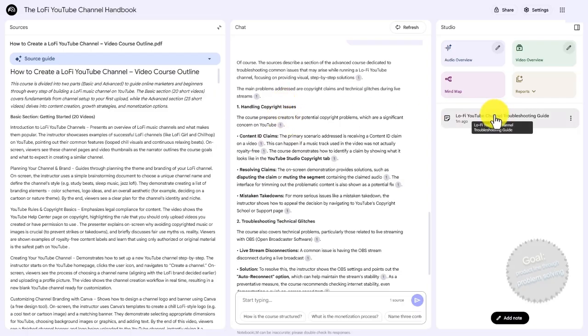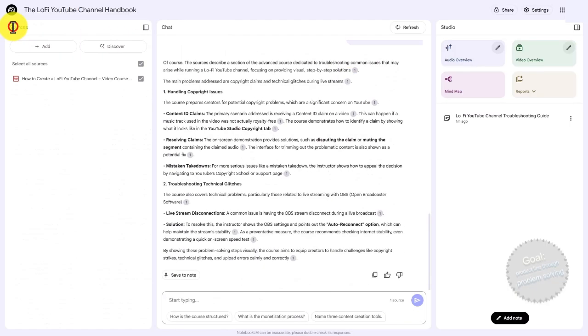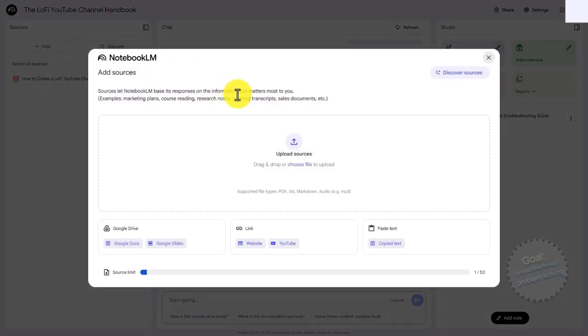If we click on the source link, it is going to bring us back to the notebook interface. We can upload more than one document. We can go back to the add area that is going to open the add interface, and it is then that you can drag and drop more documents, or you can choose more files in order to upload.